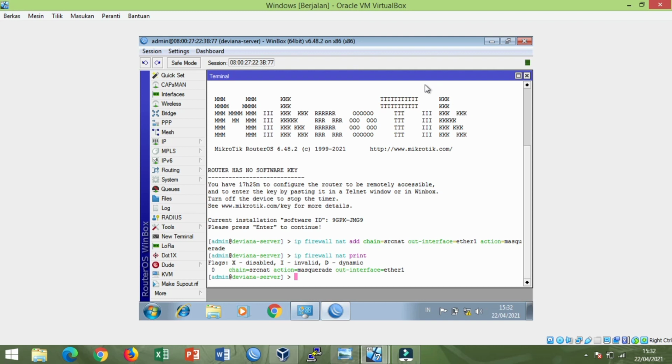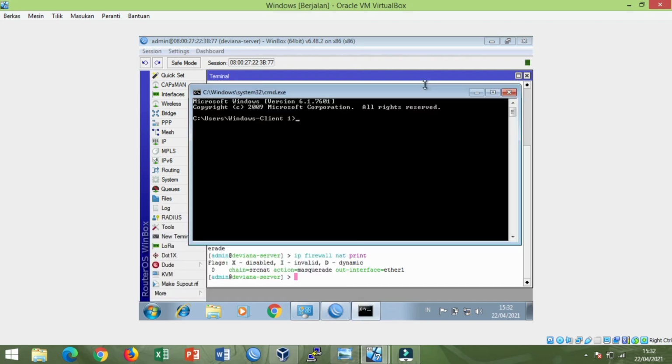Next, we do the test by the ping. The ping IP gateway, IP DNS Google and google.com.